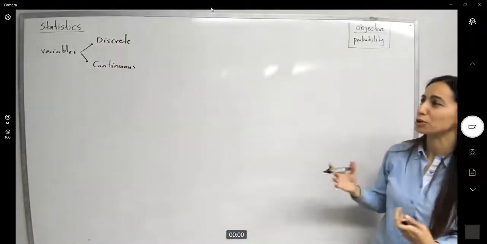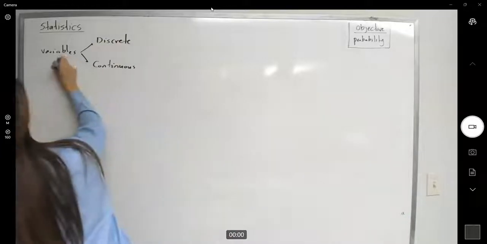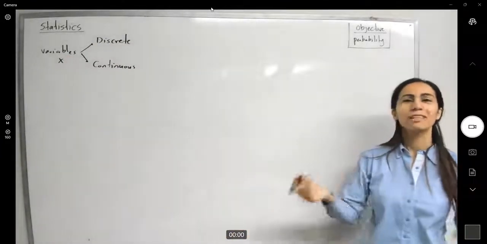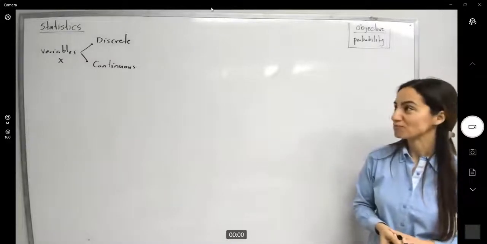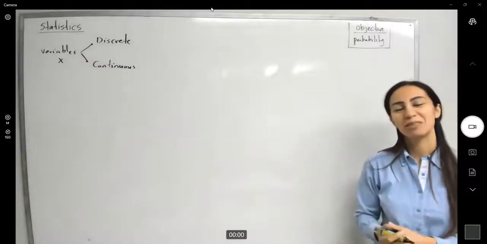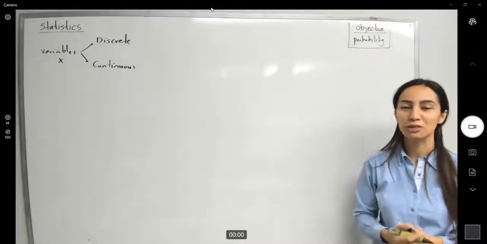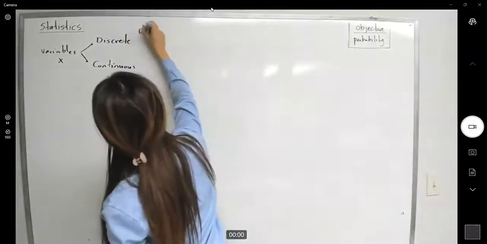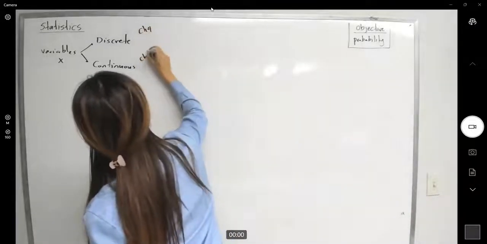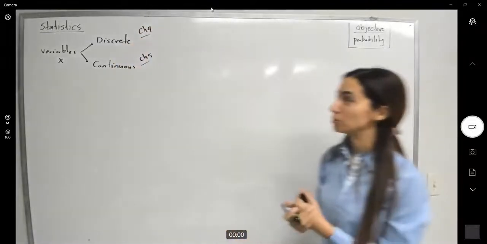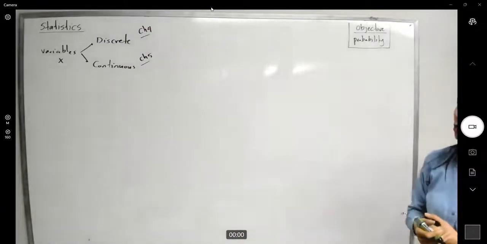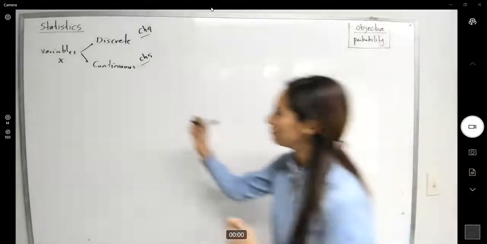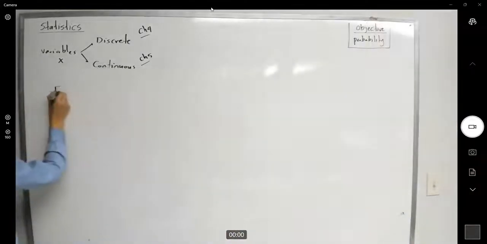But before going over the variables in chapter 4 and chapter 5, where did probability come from? What are the basic terminologies and properties for a probability? So in chapter 4 and chapter 5, we're going to discuss these probabilities related to these two types of variables. Let us begin with a very simple example.